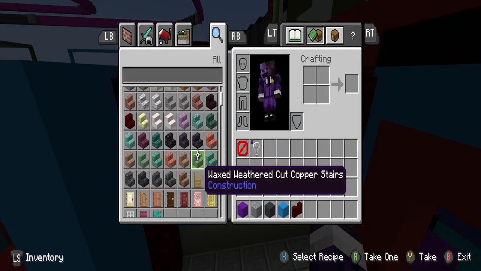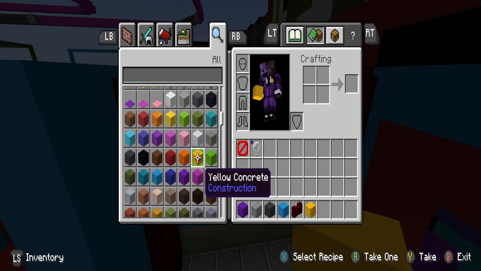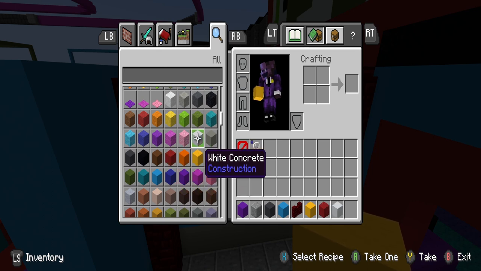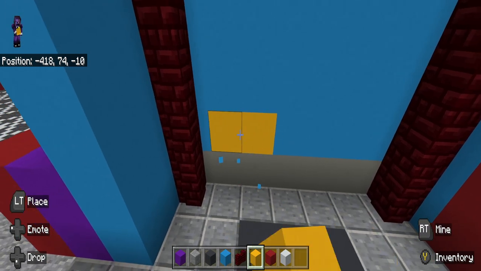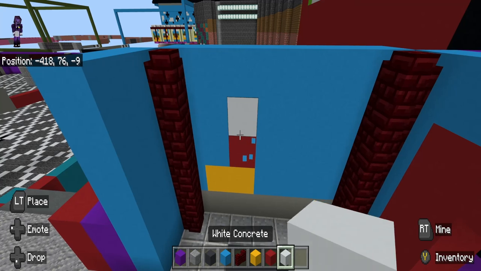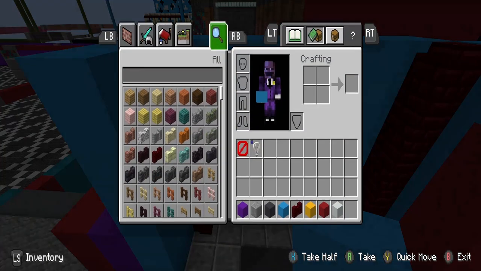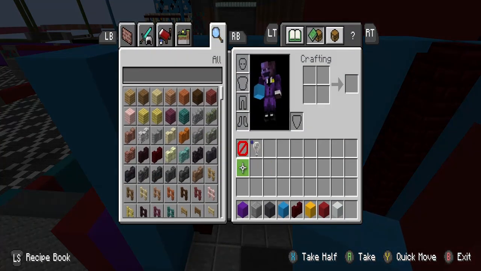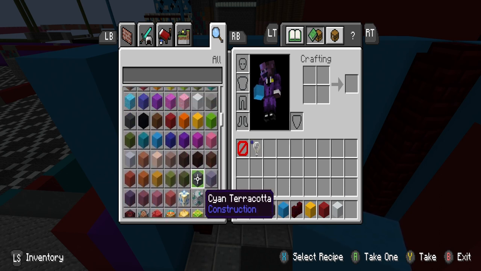So you guys are going to grab your yellow concrete, your red concrete, and your light blue and white concrete. So we're gonna start right here first. We're gonna go 2 yellow, 1 red, 1 white, and then, okay, this one will be a little different. Actually, I just realized I messed up on this part.